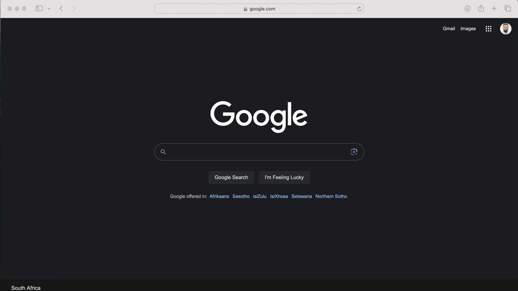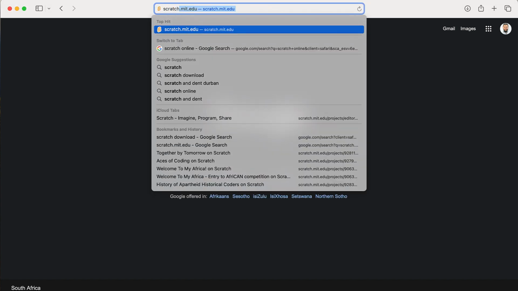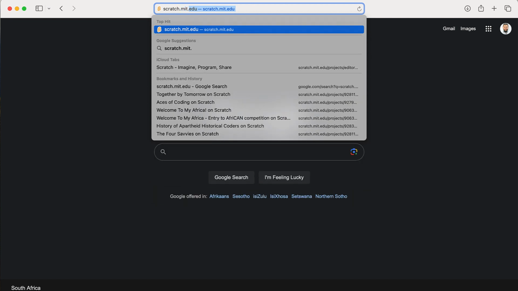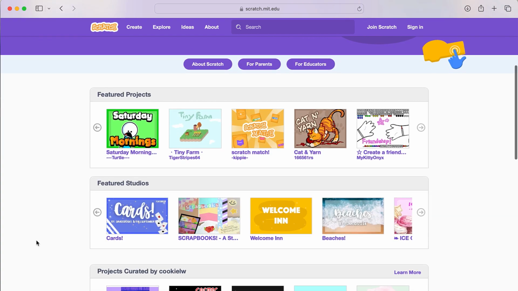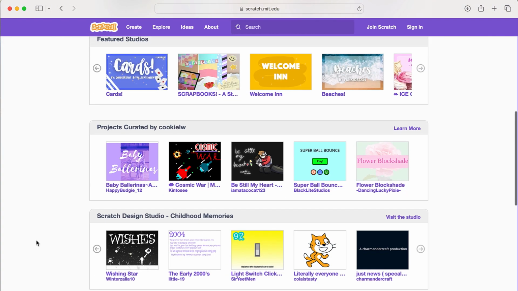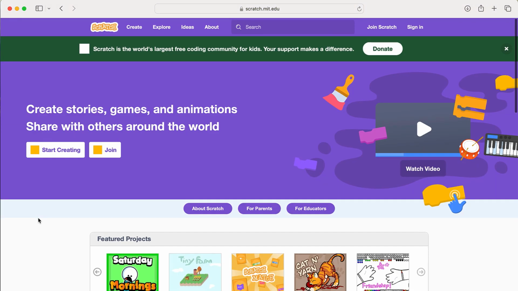In your browser, you go to the address bar and type in scratch.mit.edu, right? And then you'll probably see this little Scratch logo there. Hit enter and you'll enter the Scratch website. This is the Scratch website, right? Now, this is a very good intuitive website. You can look at all the projects that other people made. There's lots of tutorials here, etc. So it's definitely worth a browse.